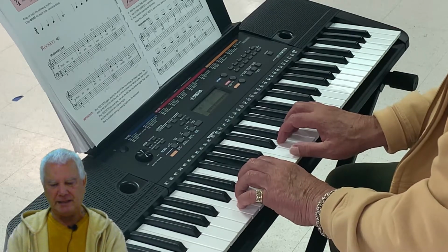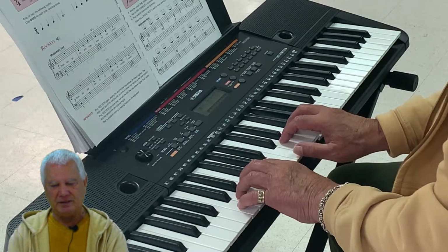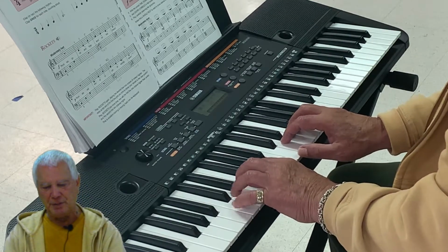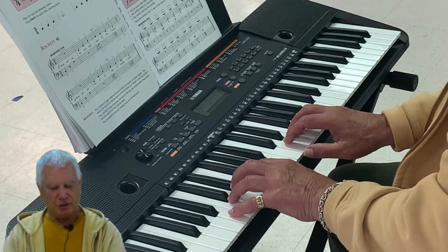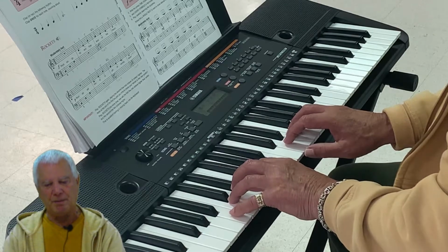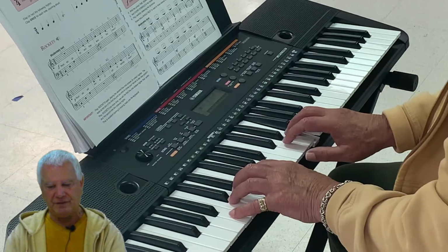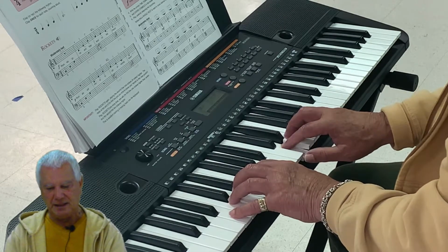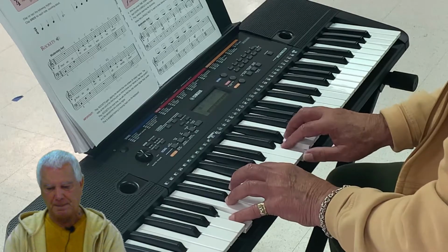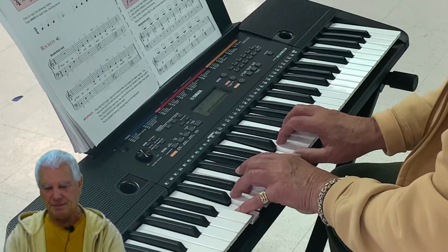And then in the right hand, in the second measure, you have 1, 3, 5, C, E, G. In the third measure, you have your G7, which is 5, 2, 1, or B, F, G, and then F, E, D, right? And then your C and your C chord.